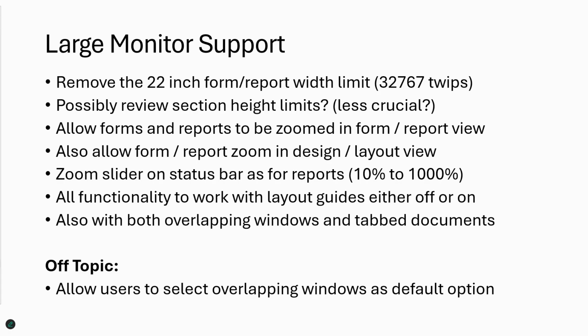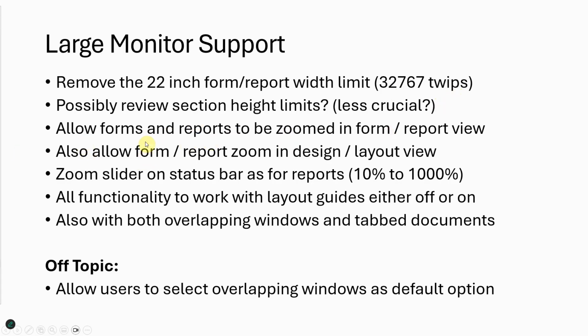And that limit, if you aren't aware, is the integer limit in twips of 32767, which corresponds to 22.75 inches and whatever the centimetre equivalent is of that. And it also affects the section heights as well. Less crucial, I think, but I said perhaps review that as well. I obviously didn't know what was possible in terms of this. They could easily double it to 44 inches by just using the other half of the integer range, but they're likely to do more than that. We don't know yet what.